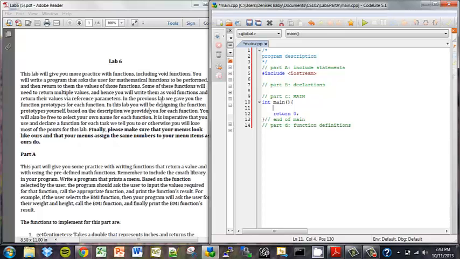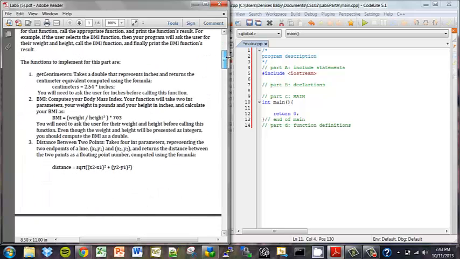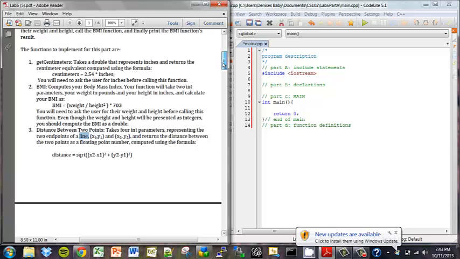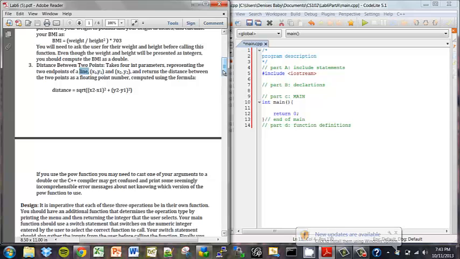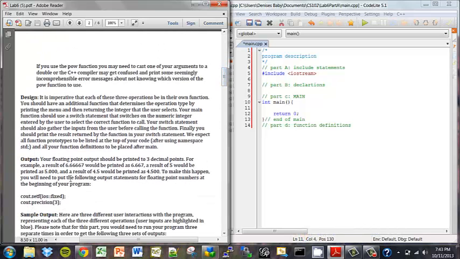So here's what I'm going to do. I'm going to get a menu up and working for Lab 6 Part A, and I'm going to have it properly call these 3 functions. In addition to having it properly call those 3 functions, I'm going to get a couple of the other design elements put together.